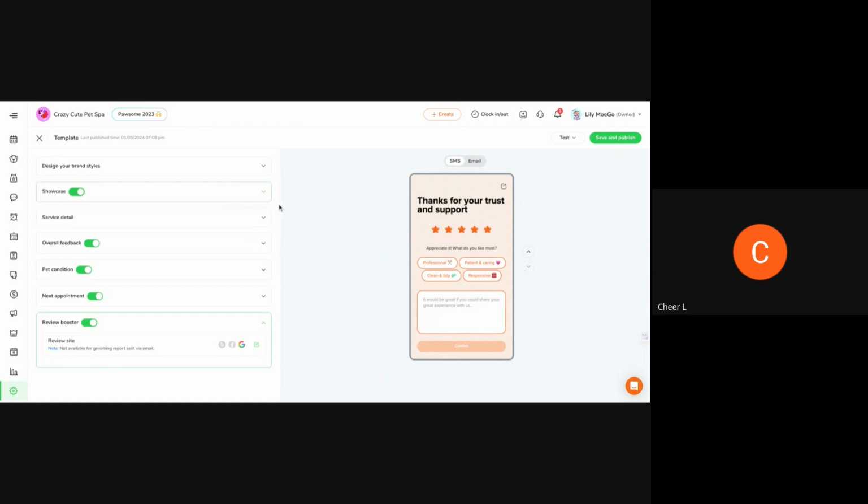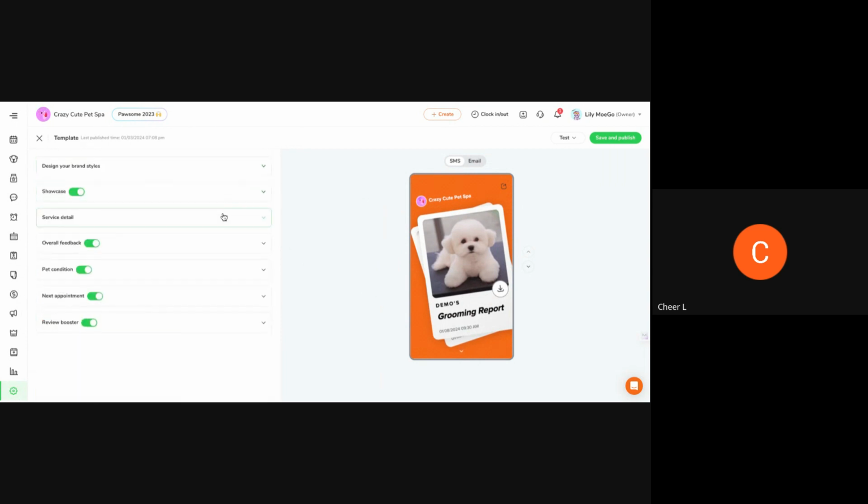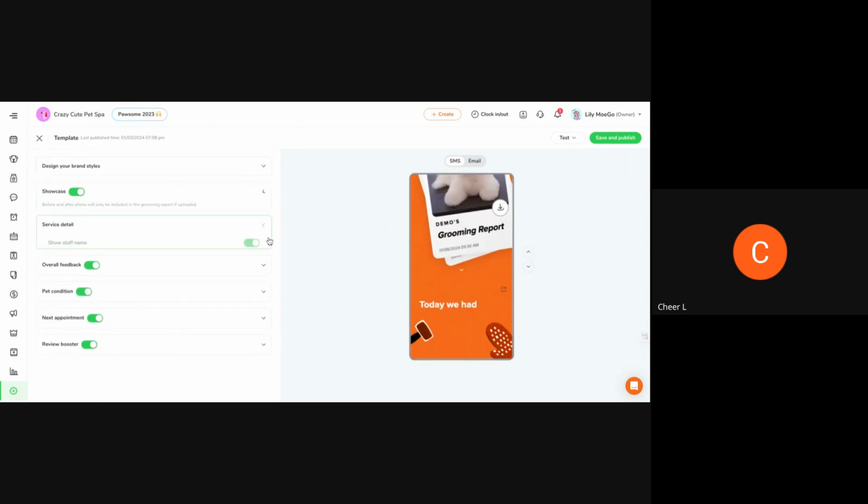And to streamline the process, it will take extra time, especially when you have back-to-back appointments. So to streamline the process, we can customize the template. Let me show you. This is the current template where we have before and after. I think this is the must-have section, and after this, it's a service review.